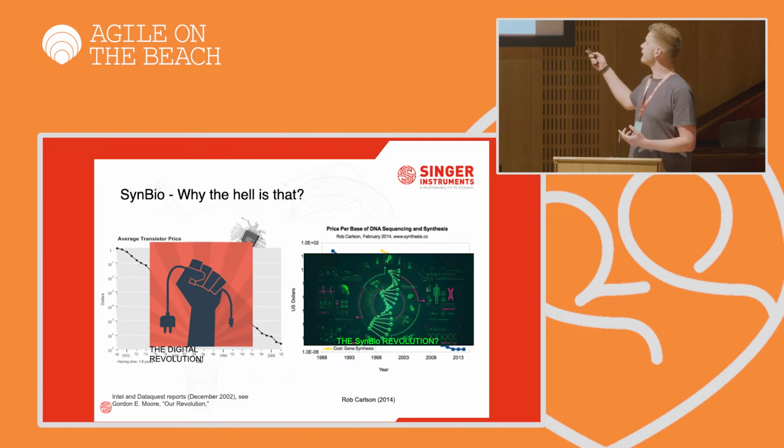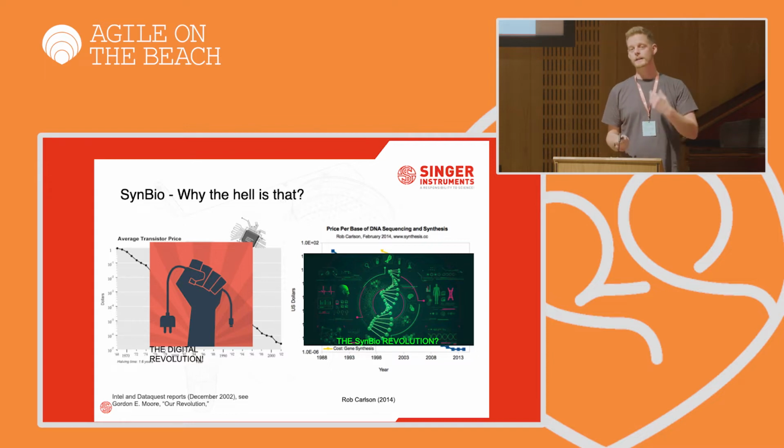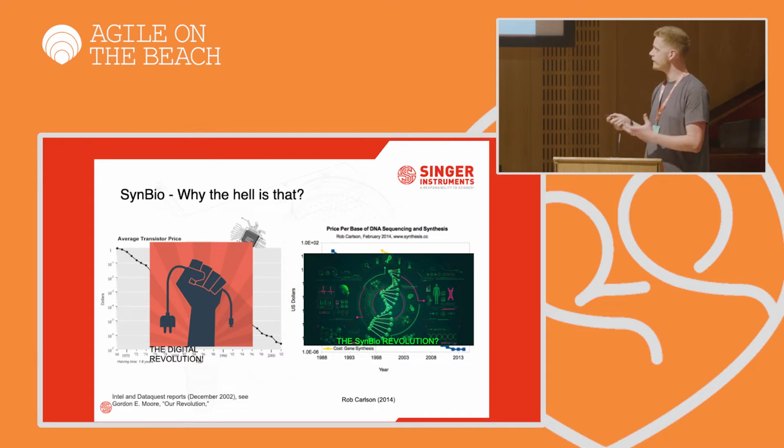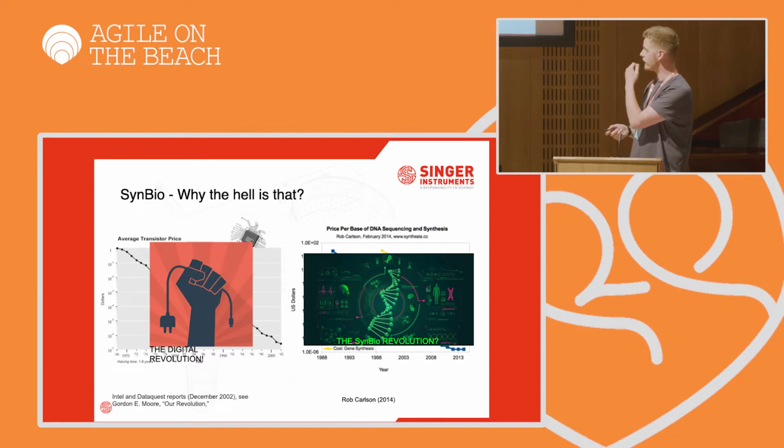On top of that, DNA synthesis, the ability just to print DNA from nothing, not relying on an organism to make it, is also becoming cheaper. You can now buy devices that sit on your desk and print DNA. And the argument then is, if we saw a digital revolution, perhaps we're moving towards a synthetic biology revolution.